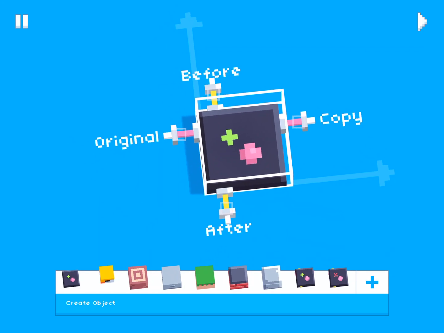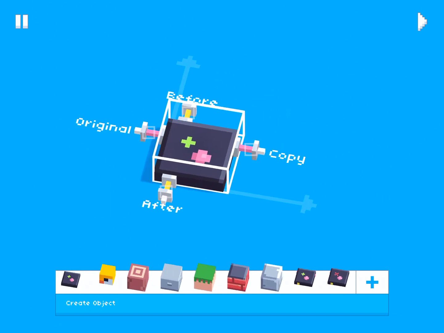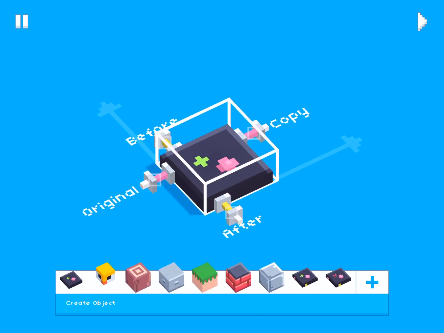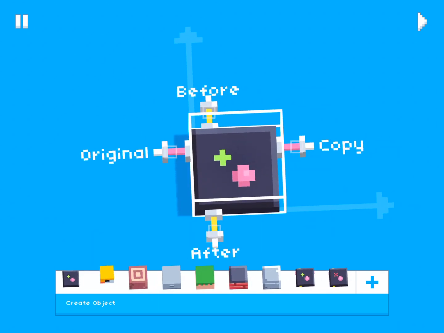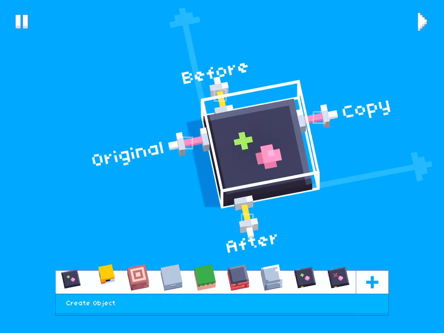What this does is it takes an original block, a block that already exists within the game, and then it creates a clone of that object, and that can be used for all sorts of stuff. Perhaps you want to have some enemies spawn in your game, or maybe you have something like a cannon which has to fire cannonballs, and what you could do is create those cannonballs using scripts. Anyways, those were just some examples I thought of off the top of my head.